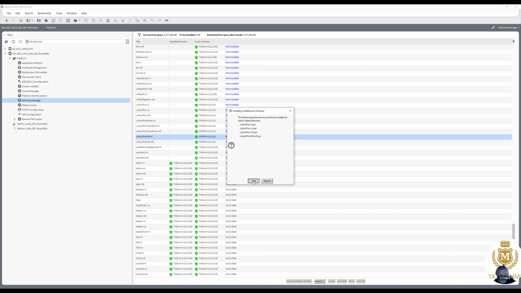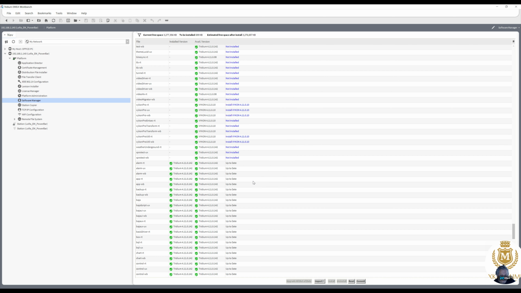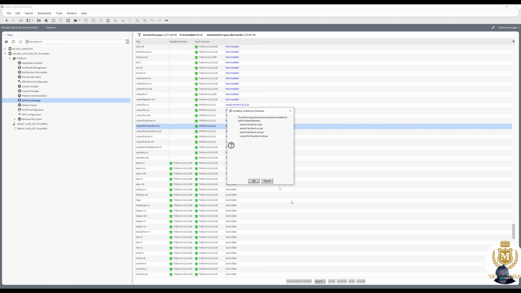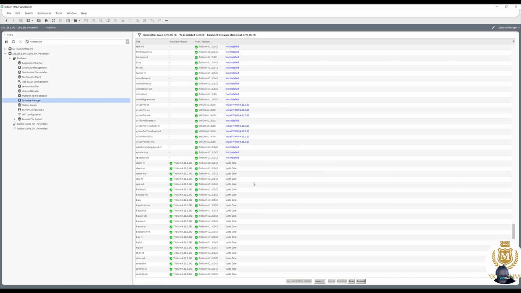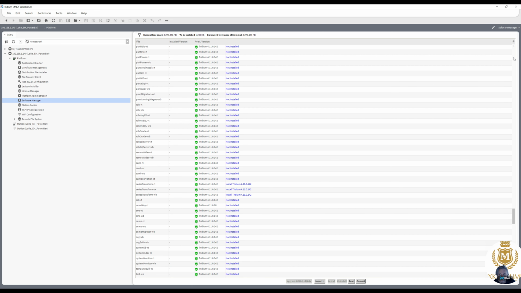Okay, and let's do the transform as well while we're at it. See if there's anything else I want to install here. Series transform, this goes with the transform.